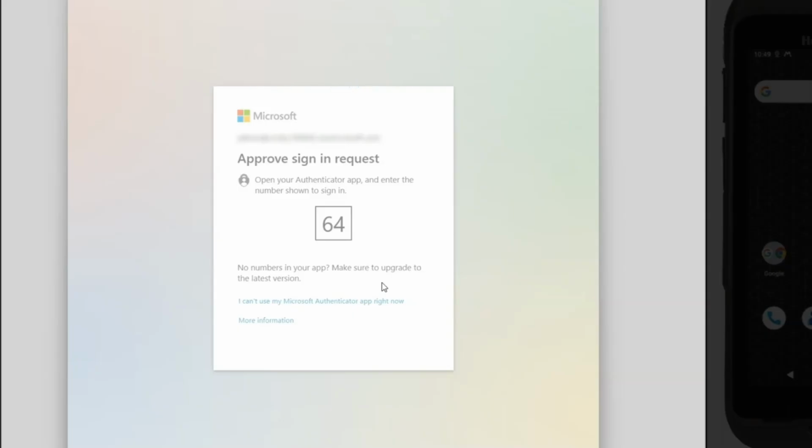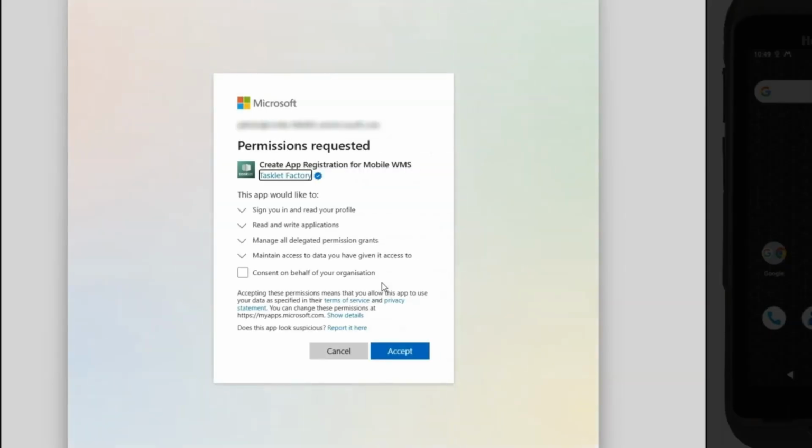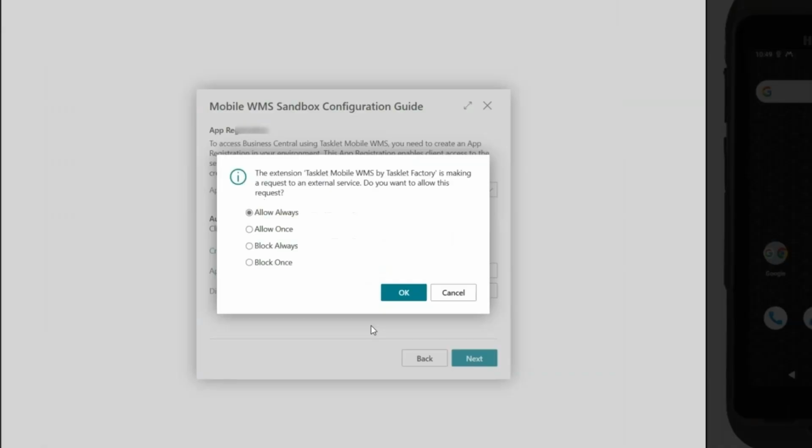After logging in, the system asks for additional confirmation, and I'll just accept. After this step, you might get a security warning due to the external request to Microsoft Entra ID. In this example, I will select Allow Always and Continue.